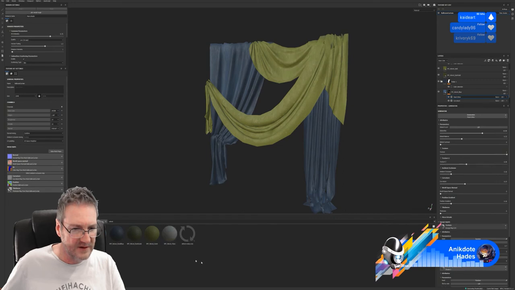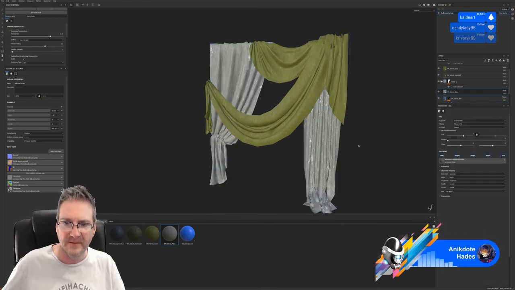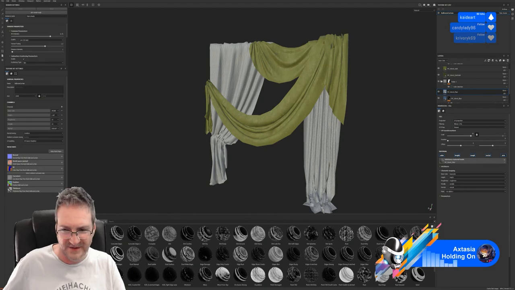I wonder why. Oh, there we go. Why do I have an incandescent velvet? Anyway. So I'm going to throw this inside of this group. Again, we're going to make sure we scale it 6 times to match everything else. Now we're going to throw a smart material, smart mask rather, down.